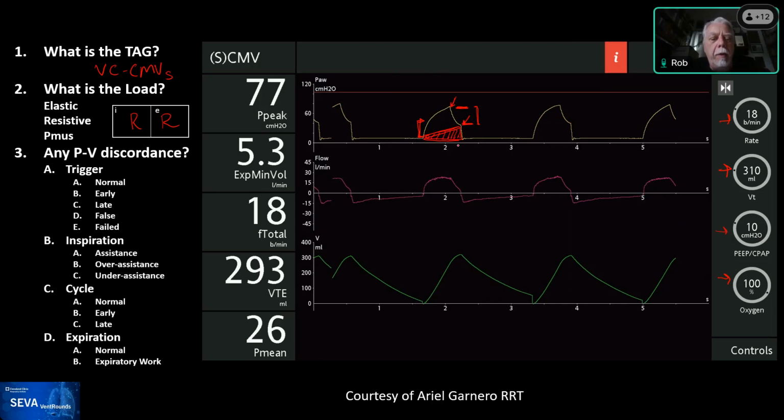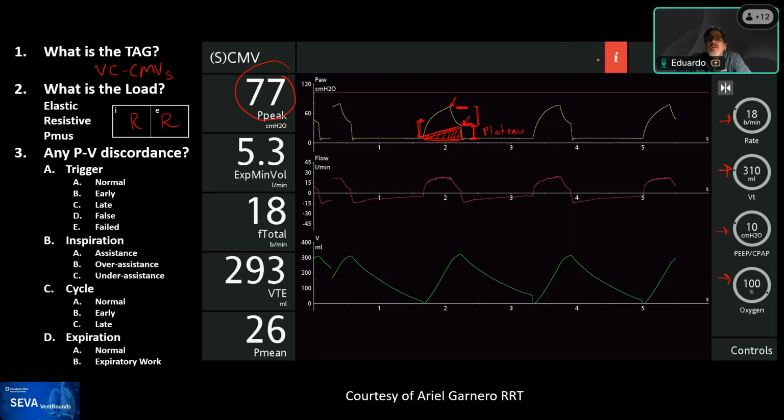So the height of the plateau pressure, that distance there, is generally larger than the distance between the peak and the plateau. Yes. So this will become relevant in a second, but you can see that there is a very high peak pressure, very high peak pressure.